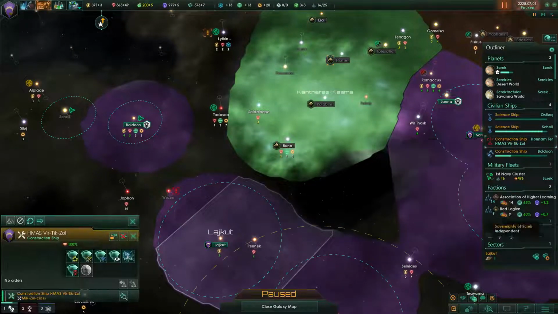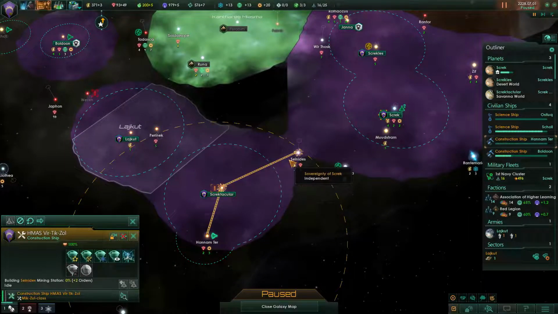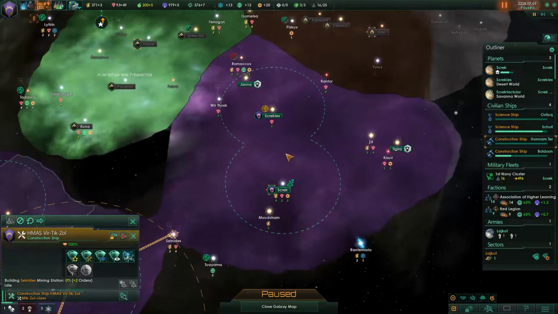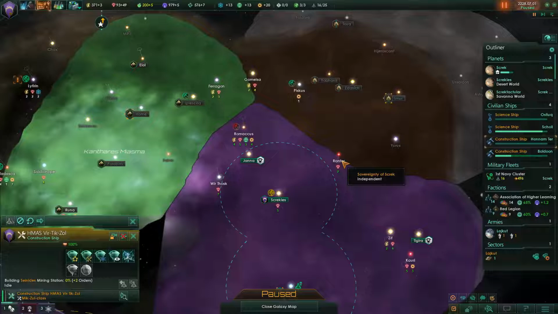Now, this one over here is finished. What are you going to do? Oh, there you go. Our influence is gradually bringing these other systems in as our populations begin to increase. This is very, very nice. We've got Rantor as well. We're still holding on to that, but it is getting very, very tight.